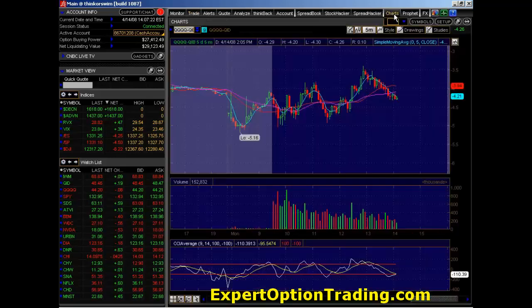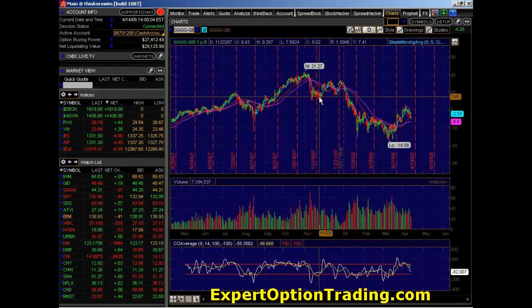We can also take a quick look at the charts to see what's happening with the overall market. Like I said, if you take a look at using the TOS platform, I like to set this up on the TOS charts because I've got the Qs minus the QIDs, which is a pair trade, and they tend to trend much better than the actual prices themselves. And it's almost like a tell. If you play poker, you know what a tell is. A tell is kind of like a determination of when the market is giving you a head fake and when it's not giving you a head fake, and which direction it's actually going into.